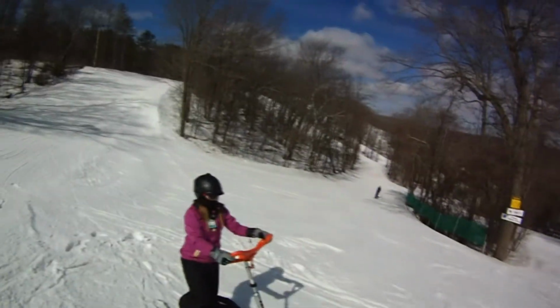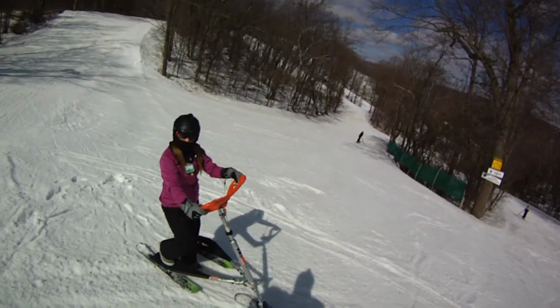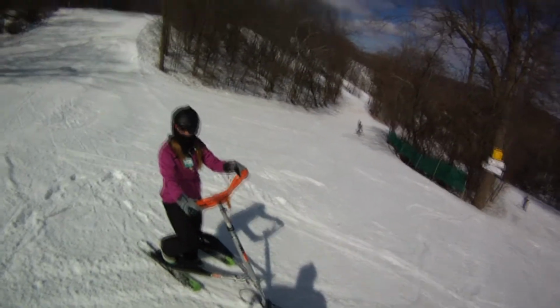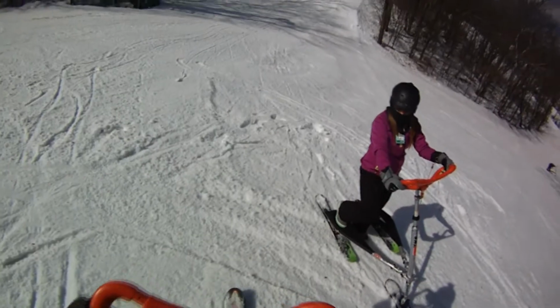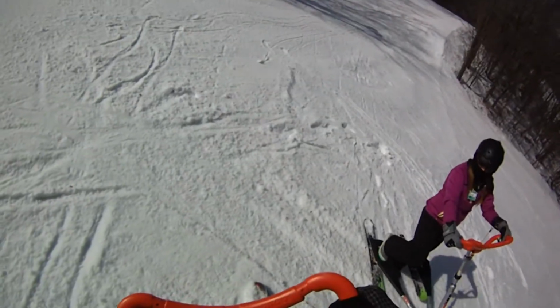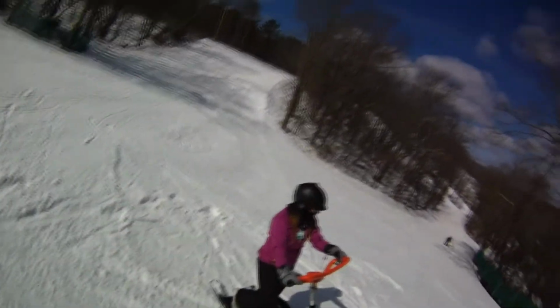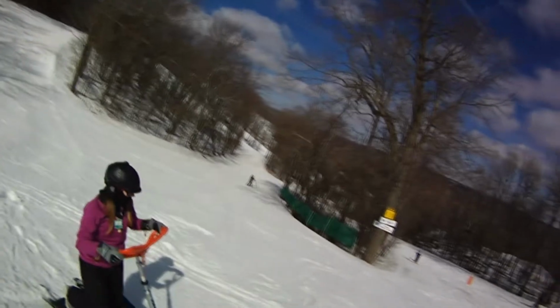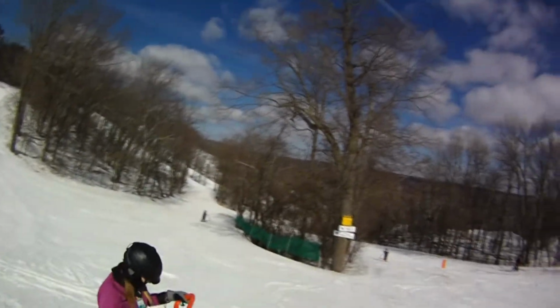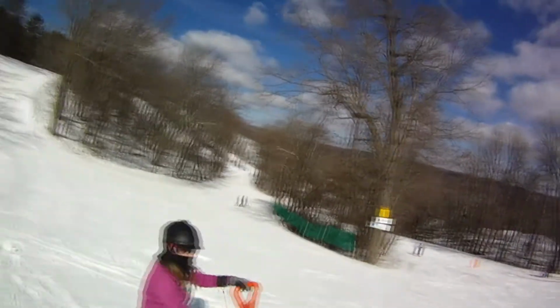Yeah, I was going backwards there for a second, but I guess all I needed to do was turn. Well, if you start to anticipate that, you'll feel when to start counter steering to kind of hold it. You can kind of almost fluctuate it back and forth. As you're trying to stop, you'll be like this, and then you'll start to turn. So you want to turn your wheel back, and then you'll hold it. It just takes a little bit of getting used to the feel to hold the counter steering, so you don't go all the way around, but yet you still are sideways so you can stop.